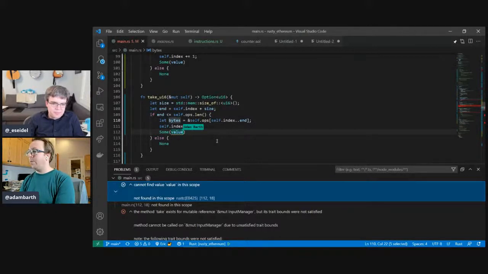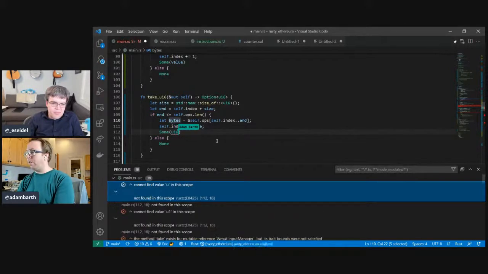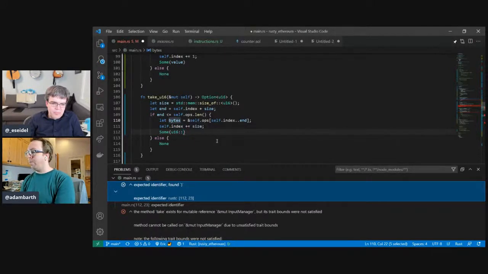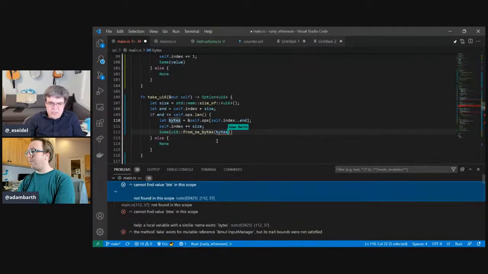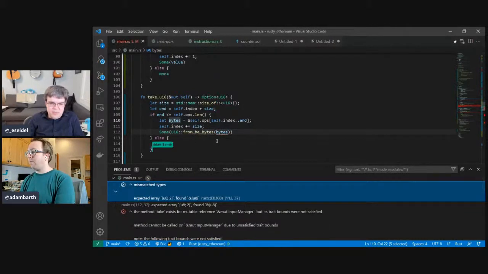Yeah, and this is going to be U16 from big endian bytes. Is it actually big endian bytes? It's going to be native endian bytes, right? Because we're not reading it off the... We did it byte by byte, right? We took the ASCII representation and laid them out byte by byte. Okay. Yes, you're right.